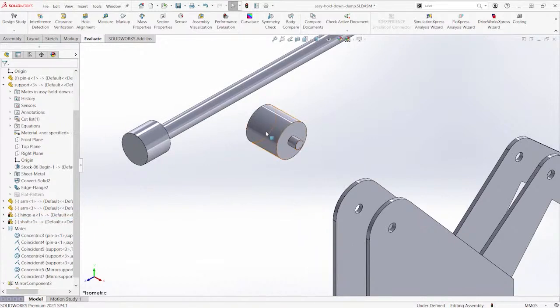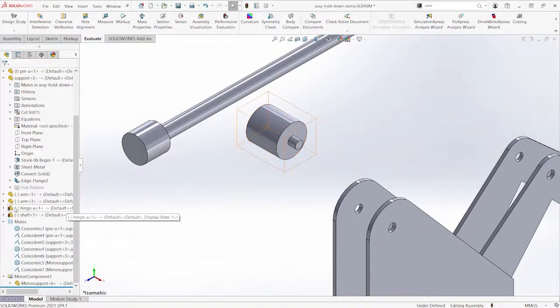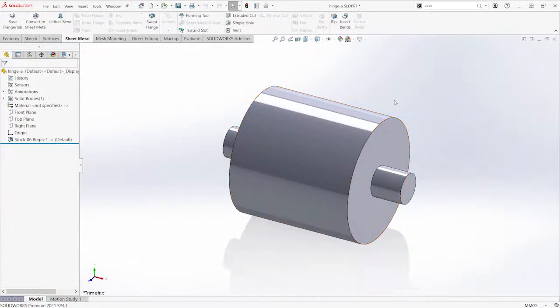What we're going to do next is create a hole on our hinge. Let me head over and select hinge A. Let's open that part.